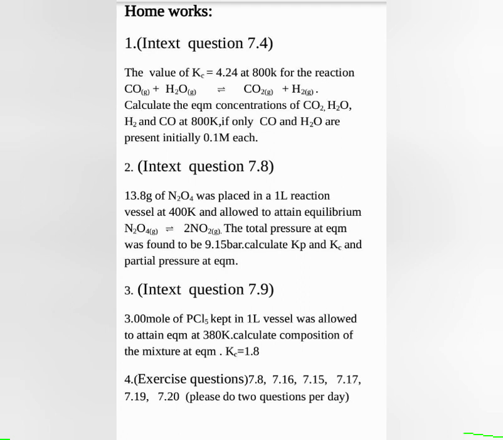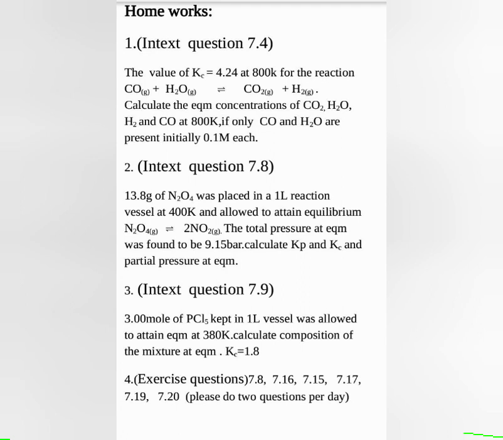Before that, just check once again whether the reaction is balanced or not. Before writing, we have to check that the reaction given in the question is balanced. If it is balanced, take the stoichiometric coefficients. In this question I think it is balanced. Then the equilibrium concentration will be taken as 0.1 molar minus x for both the carbon monoxide and water. Like that you can continue and find the value of x.